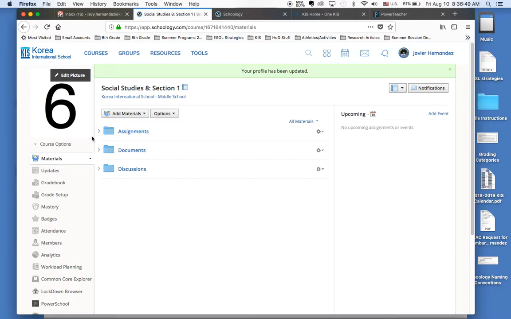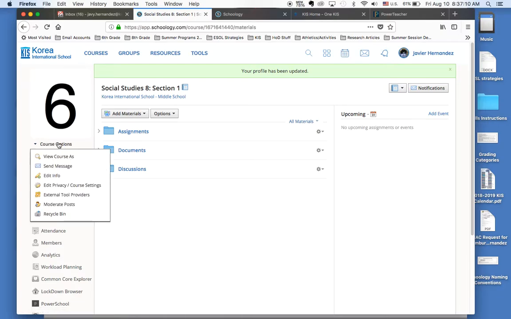I'll see a 6 there. So when I'm here, I know I'm in the right block because here it says section 1, but it's actually during block 6. This also helps students know which class they're in. But they only have one of each, so it's a lot simpler. Either way, this could be helpful.